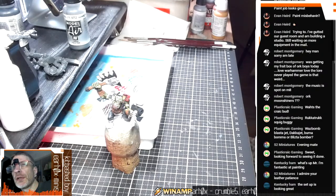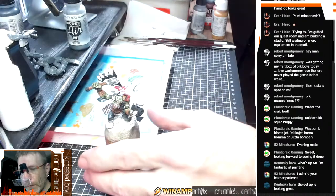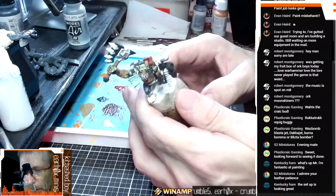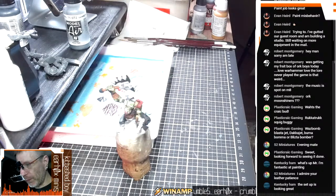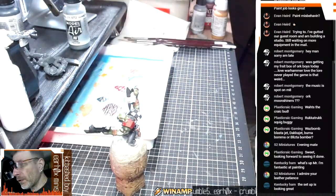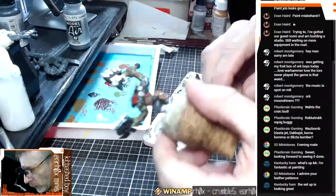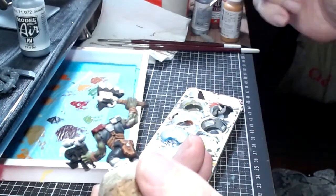My leather patience is wearing thin. That's for sure. Alright, so yeah, yesterday I went ahead and did just those tiny buckles silver, because I thought it was a good time to do those. If I messed up, then I wasn't too far into the details of the leather, but I did forget one spot in the back for some silver. I think I'm gonna hit that real quick because I'm kind of tired of doing leather at the moment. So I just have this one stupid little ring inside there. I'm gonna hit it real quick.